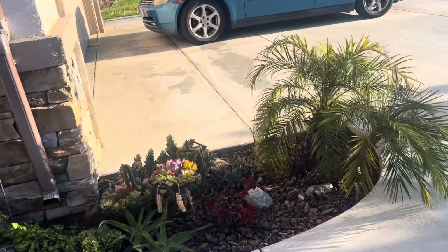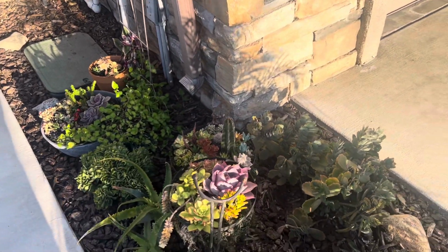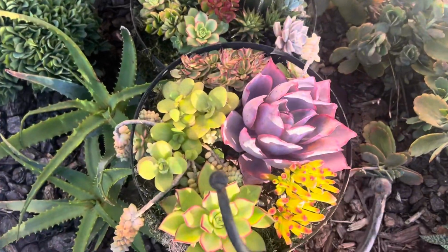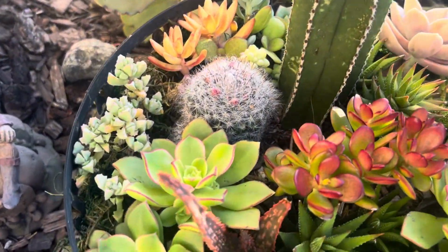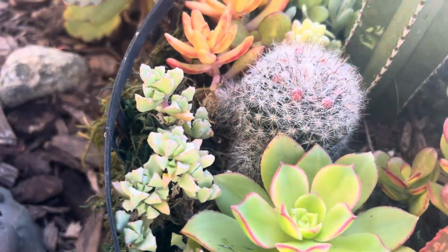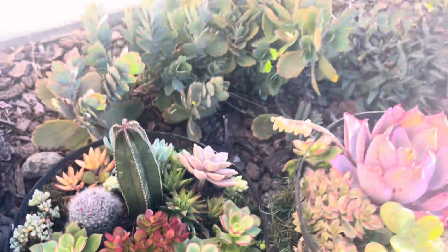Alright, so this is Sierra's front yard, the new temporary Rain Dance Ranch where I am living. Everything's just looking amazing. Just super happy. And oh look, this little cactus had some blooms on it. It might have some more coming out soon. We got little babies. I just really like that little cactus in there.